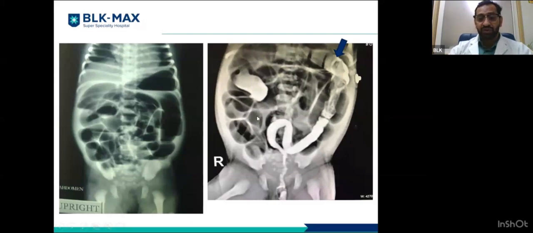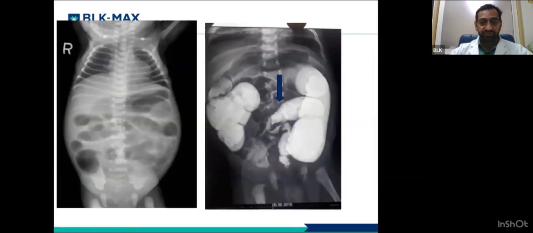So if you are not able to make a diagnosis, you can always take the help of contrast studies, which will help you in confirming your diagnosis. Similarly, here, as you can see, the hugely distended abdomen, dilated bowel, all the small bowel loops are dilated, no gas in the pelvis. We did a contrast study, and what we could make out here is there's a transition zone at the junction, almost at the mid-sigmoid area, and then proximally the whole colon, which was normal ganglionated colon, was distended. So again, a very classical picture, as you can see in patients with Hirschsprung's disease.